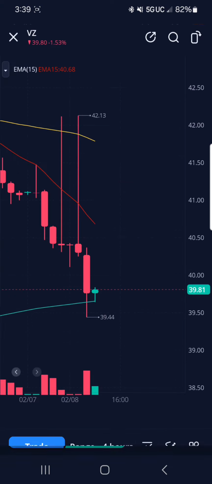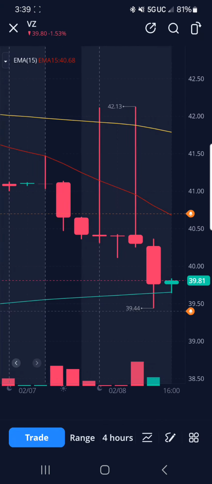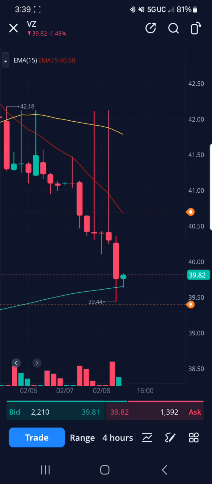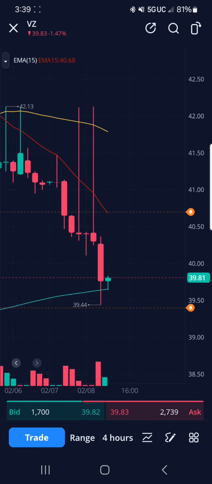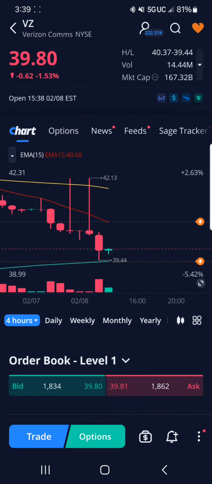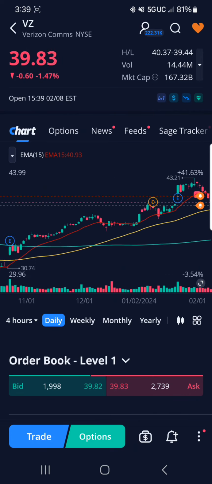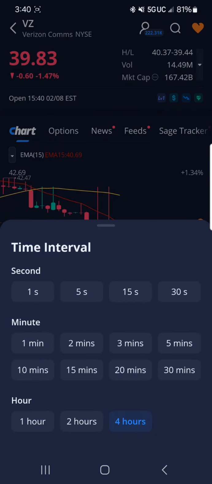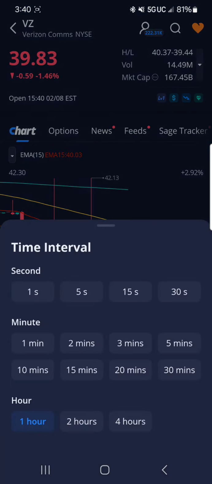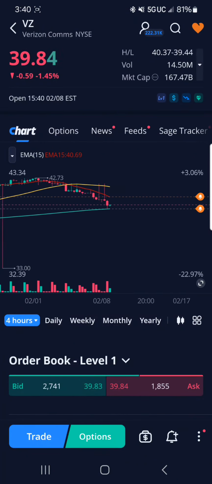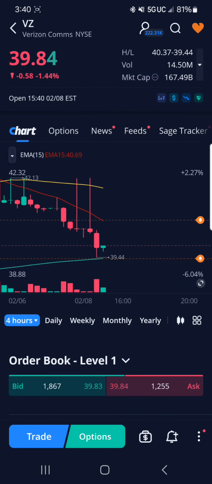So I like this trade with risking 39.40, which is just below where it bounced down last time, to potentially play it to 39.70, which is where the EMA 15 is and where there's some strong resistance. So I like this trade a lot. I think I'm going to put this one on. So let me look one more time at the daily. Looks like it's squeezing up. 4 hour looks like it's green candle pushing up. 1 hour looks like it's pushing up. So I like this for a bounce off the 180 back up. So I'm gonna play this for a bounce off the 180 back up.